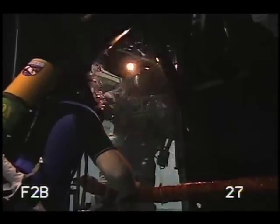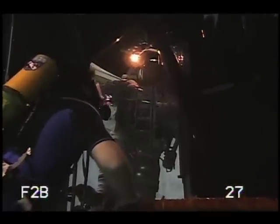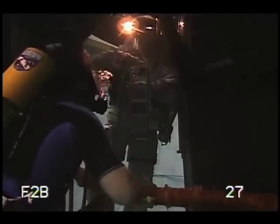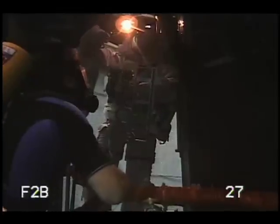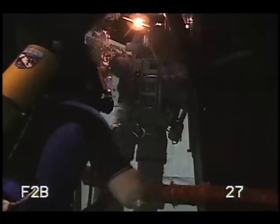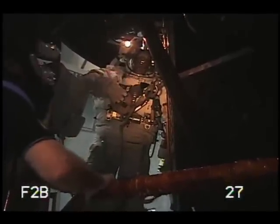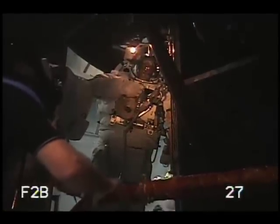Now this is the fastener capture plate, and the key feature is it has plexiglass windows, and over each screw is a hole. The hole is big enough that a screwdriver can fit through it, but just barely — but not so big that a screw can come out through it. So I'm going to release all the screws and they're going to float around in these windows and won't come out on the telescope. This repair was never intended to be done — this is all something we figured out after the failure. None of these screws were intended to come out on orbit.